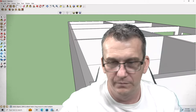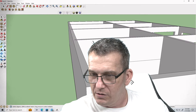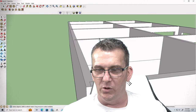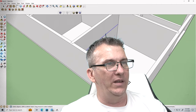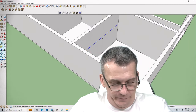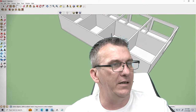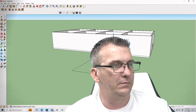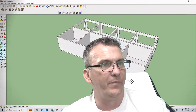So, good call. Two deep drawers on the ends, two shallow double drawers in the middle. Good call. I like that. All right. So let's go with this. Let me delete this rectangle that I created in there. Control Z. Let's come out here and we're going to go. Well, I'm an idiot. Hold on a second.